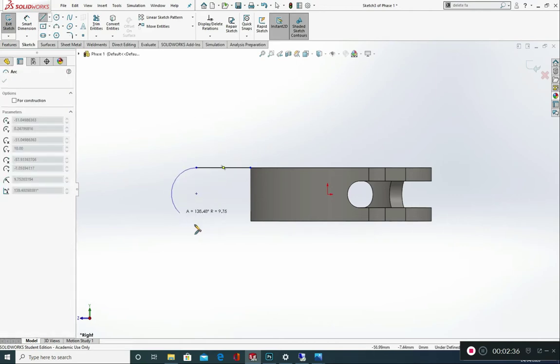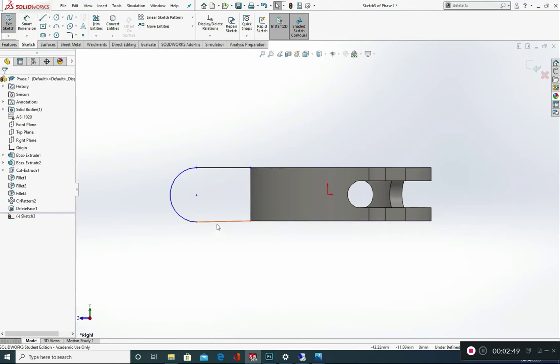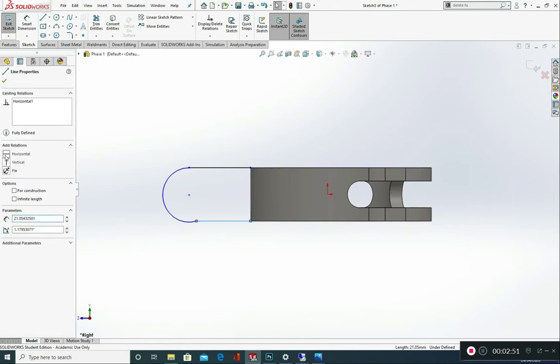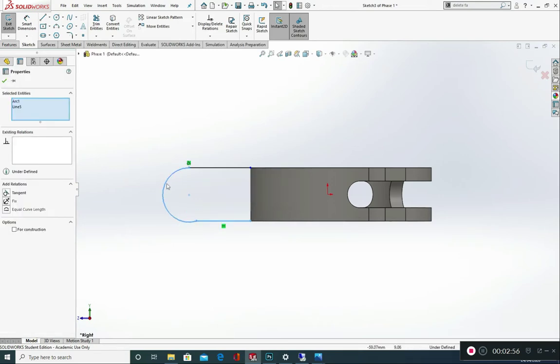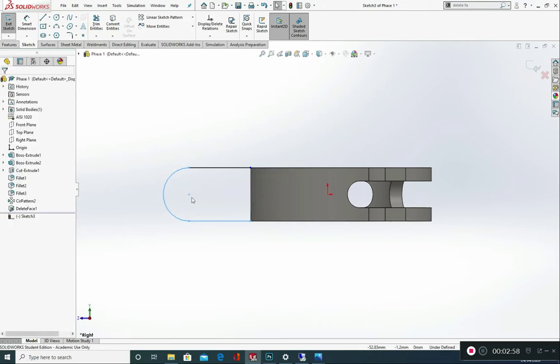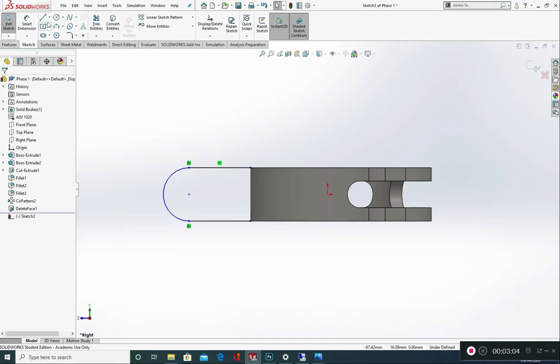Press A again for arc until you get something similar to that. Just line that up with this bottom edge best you can, and then pop a line in there. Okay, we know that this line needs to be horizontal, and we know that this line and this arc need to be tangent. Just check that this is tangent as well. Yep, it is. Perfect. We've got a circle in here.